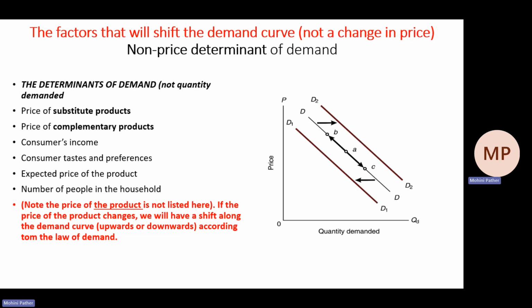Also, the number of people in a household. So again, if you're looking at individual demand curves and how that rolls into aggregated demand, the number of people in your household, if, for example, you're looking at something simple that everybody consumes, like cornflakes, if you have two people that consume cornflakes in your house, you may only get through a kilogram in 2 months. However, if you have four people, you may get through the same amount in half the time, which unfortunately is not something that you readily substitute, so you simply demand more.